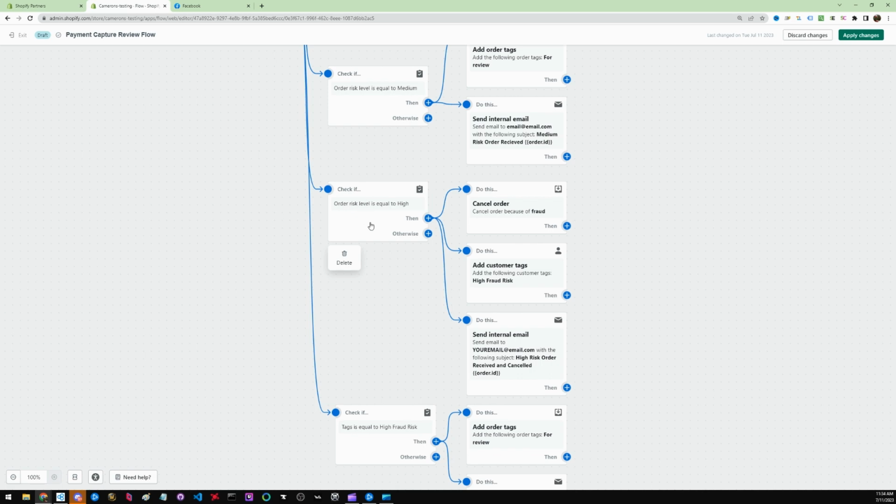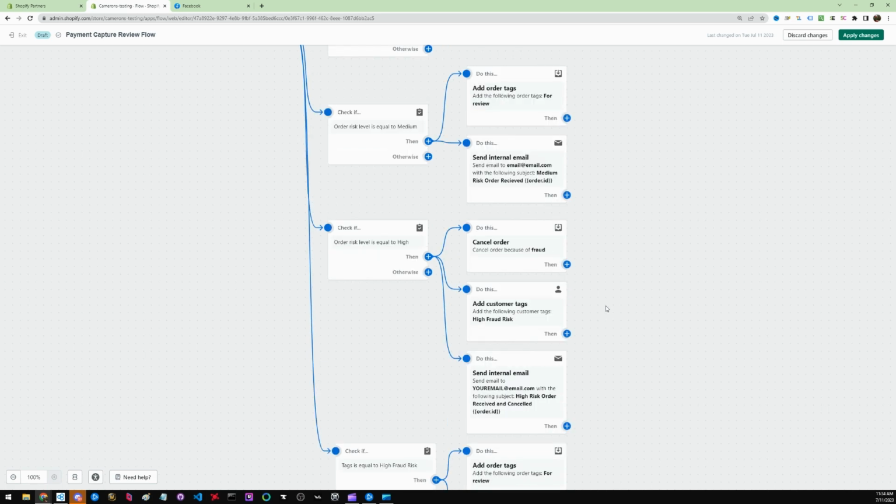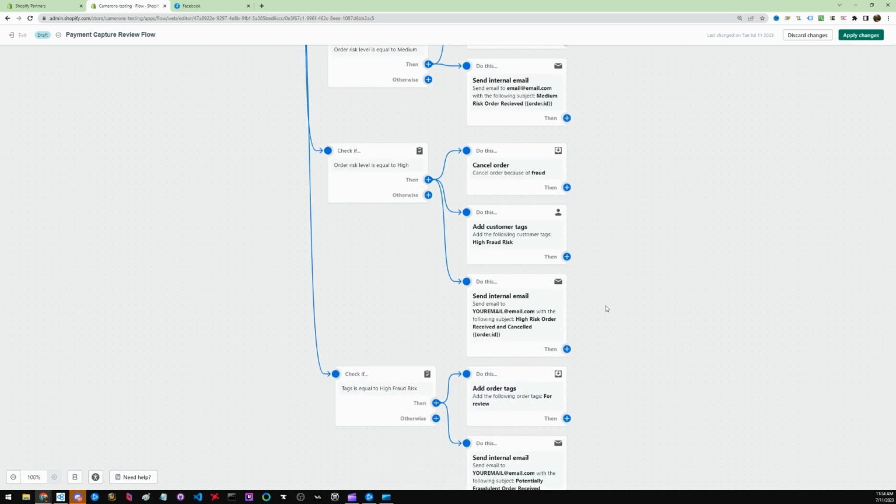High risk orders are generally guaranteed. I won't say guaranteed because nothing is guaranteed, but they will generally come back with a chargeback at some point in time. But this will cancel the order straight away. The customer will receive the notification that the order has been cancelled, and that will generally mean that scammers will go to another store, and hopefully they have this flow added on their store as well. But because you cancel the order before the payment has been captured and authorized, it means you will not be charged Shopify fees and chargeback fees, because there won't be any money to charge back, since you didn't capture the money from their account.